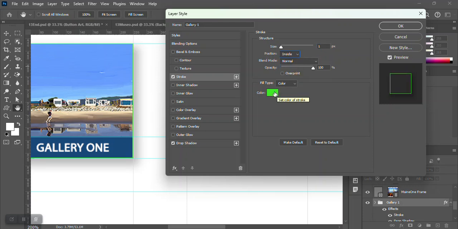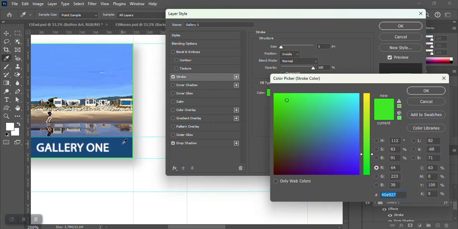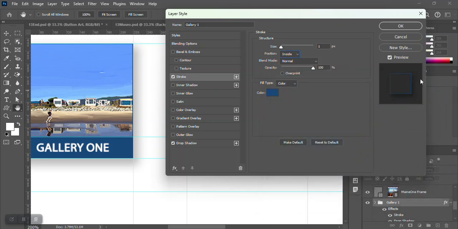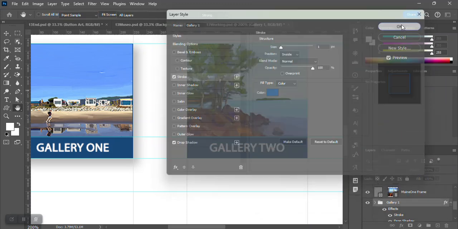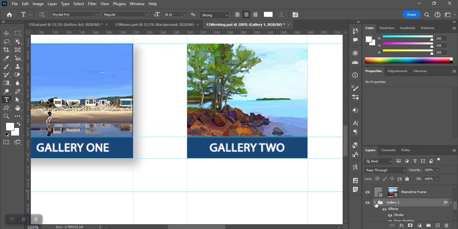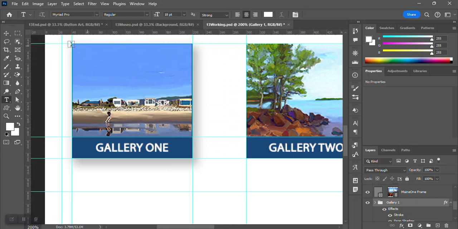The eyedropper tool, okay, I'm actually just going to go and sample the color. If you use the eyedropper tool, it's going to give you the exact RGB color we initially put in. All right. R is 25, G is 72, and B is 121. And I am going to click OK and then click OK. Okay, so now I have a drop shadow and an inside 1 point blue stroke around this whole thing.